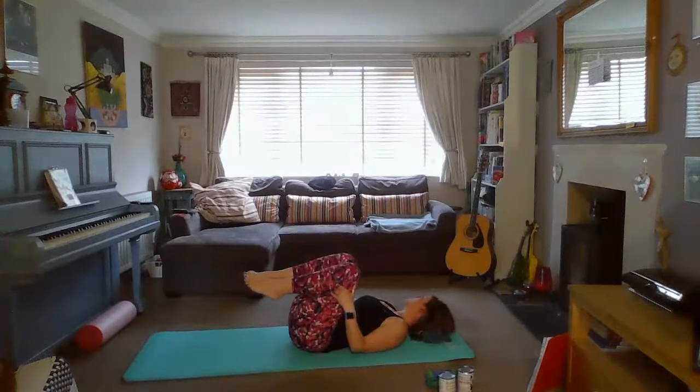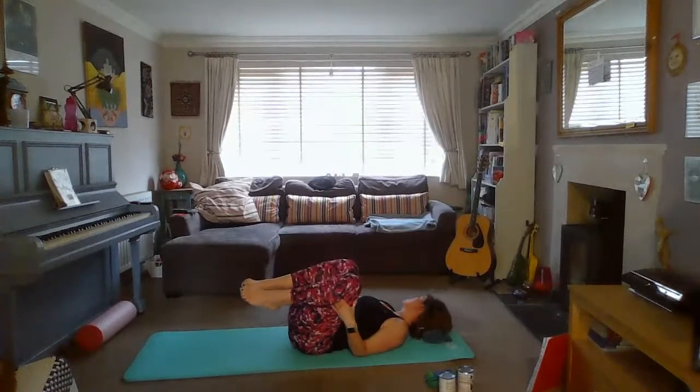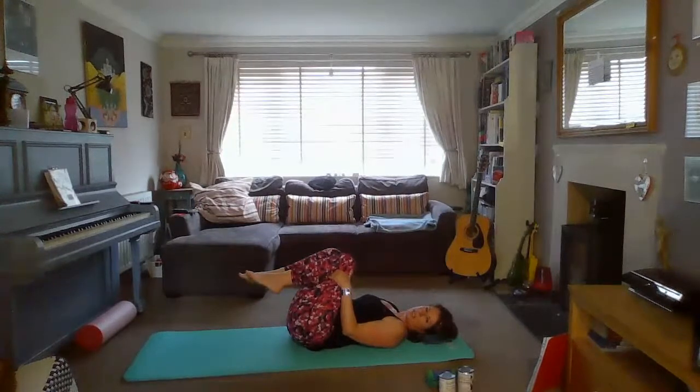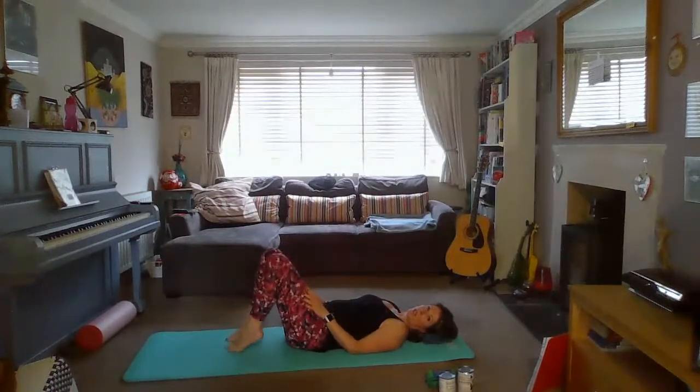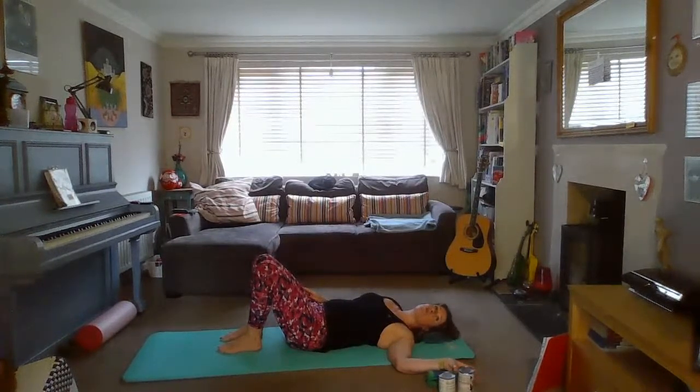Well done. How did you do? Have you seen an improvement yet in your 100? I always think this is one of the best exercises for seeing your progression. So let me know how you got on. Are you progressing? That would be good to hear.